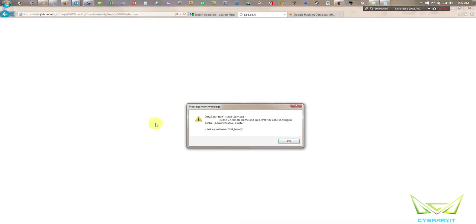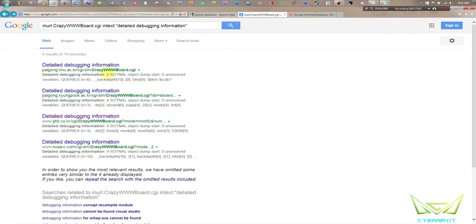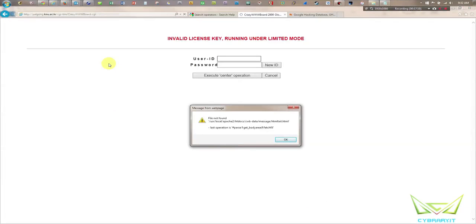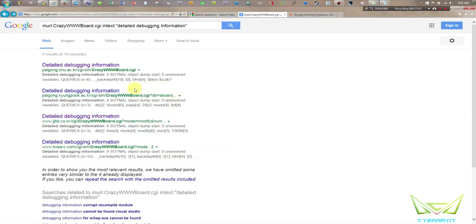And okay, we've got a message about a database not being licensed. Okay, that one's a dead end. Looks like a few of them are like that, but you get the idea. We're still digging deeper into the environment that the target company is operating within, to see if there's more information about their systems, about their applications, about their people.